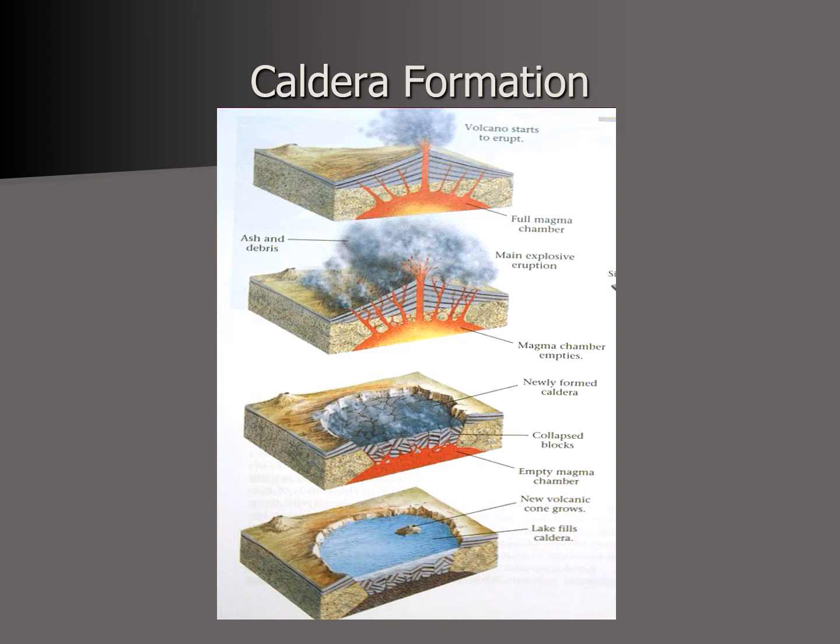And then the image at the bottom is what it looks like today. So you have a resurgent dome there poking up out of the water. And why do you have water? It's the Pacific Northwest. You have plenty of rainfall, so that caldera is going to fill up with water and form a lake.